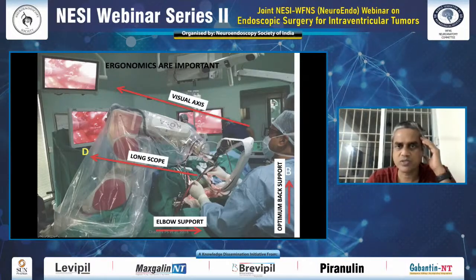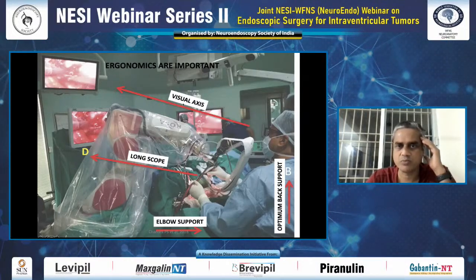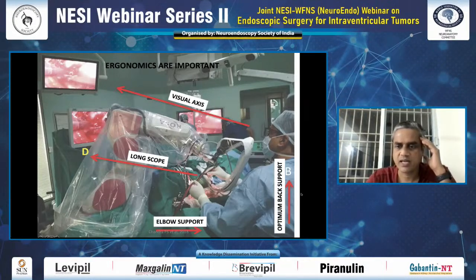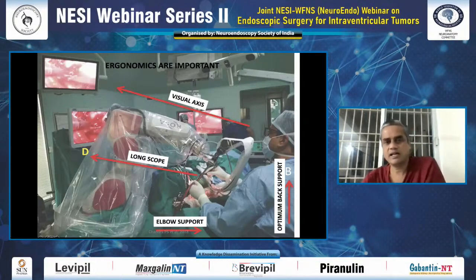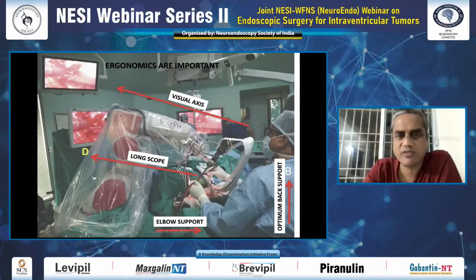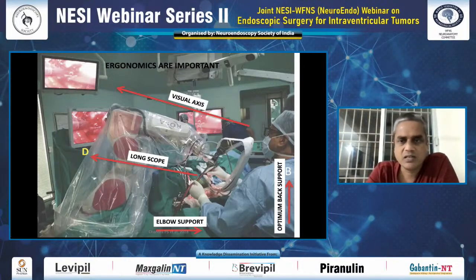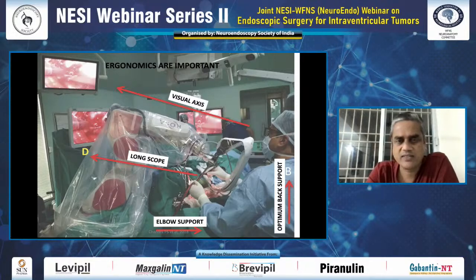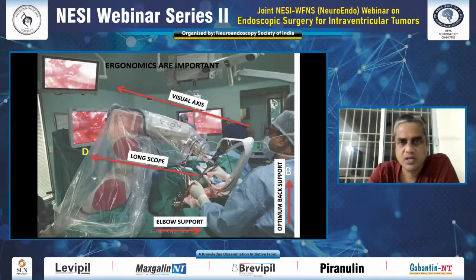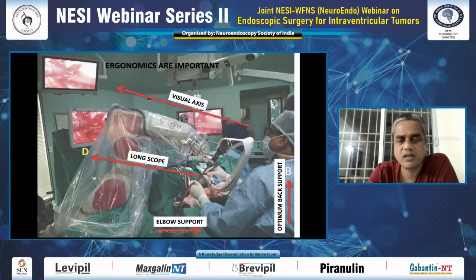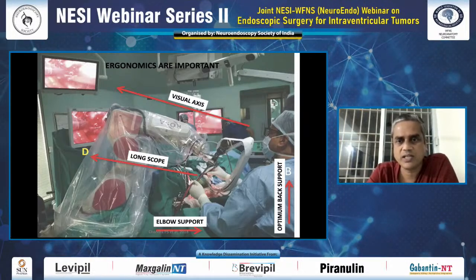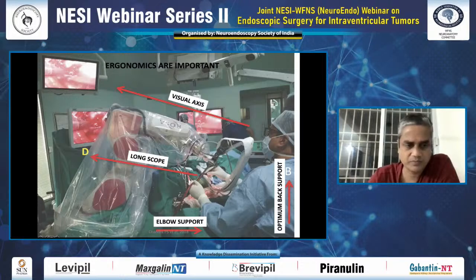It's very important for surgeons to maintain proper ergonomics in terms of visual access, using a long scope, having a proper elbow support, and having optimum back support. The advantage of using a robotic system is that it provides very good haptic feedback, so you can change even minute amounts of axis to either side. That is very important when you're dealing with large pathologies. For small pathologies it's fine, but large intraventricular tumors could take a couple of hours or several hours, and one needs a proper holding system.